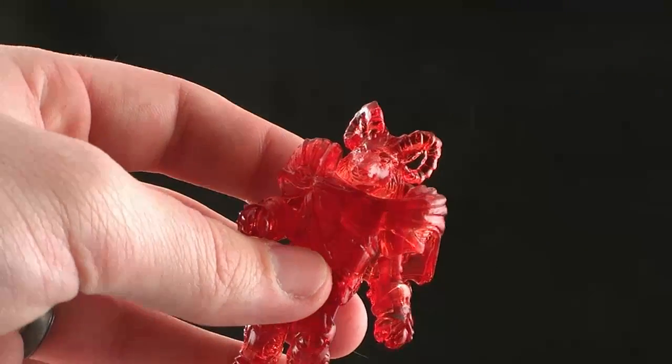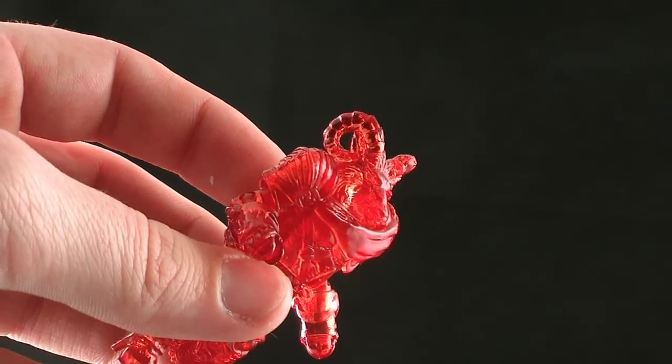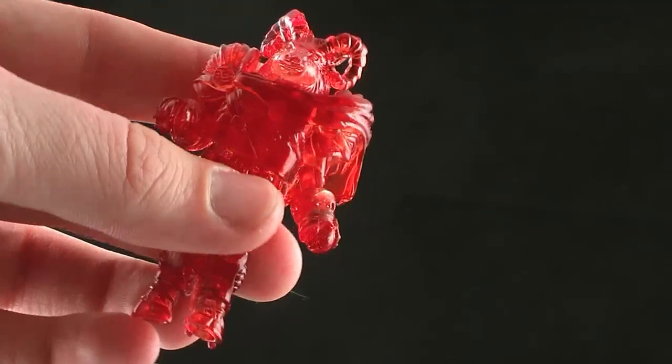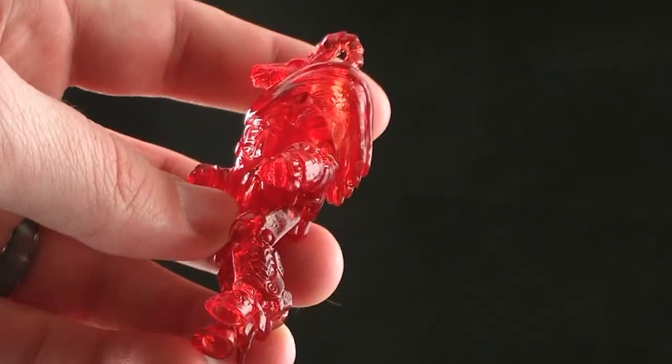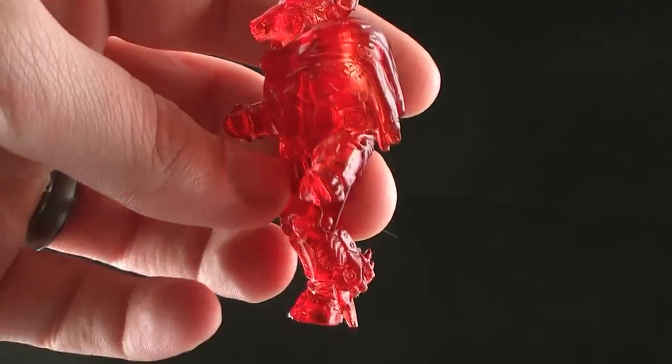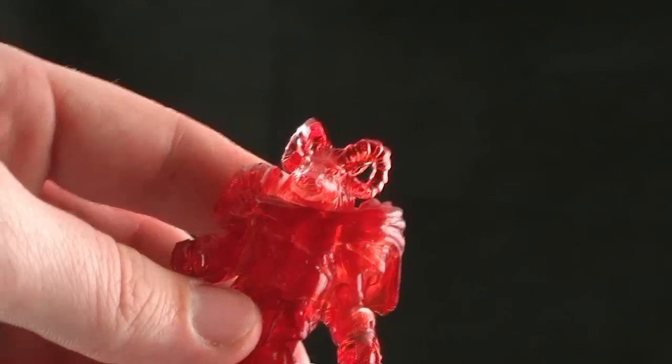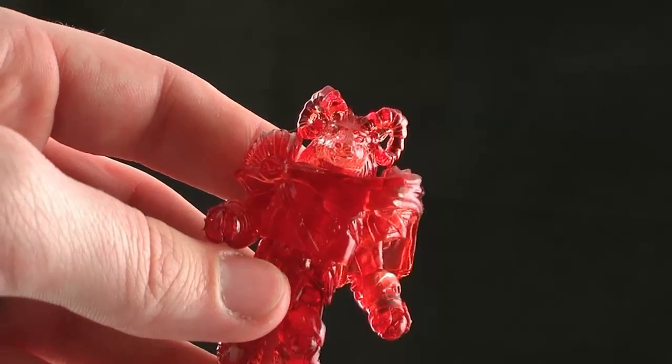You can see that the C2E2 exclusive is actually a ram. So he's got a cool ram sculpted head with horns on it. He's got a bit of a cloak that hangs down over his shoulder and extends onto his back there. And it's a really cool design overall. You can see the little hooves coming out of the armored shin guards there. But the crazy thing to realize about this is that it's all built on the MiniMates body.